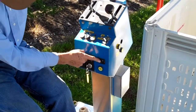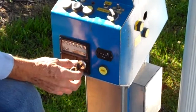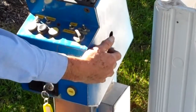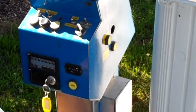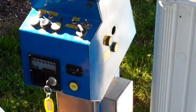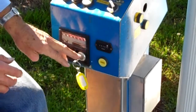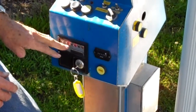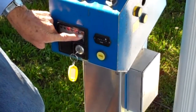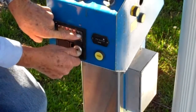Down here we have an hour meter. We have lights to control. We also have an up and a down control for the bin on the front to bring it up to the picking level. Going back to the start position — when we turn it to the first position all the lights will light up, then they go out. But this is the glow plug indicator — the yellow light — and we leave it on and don't try to start it until the light goes out.